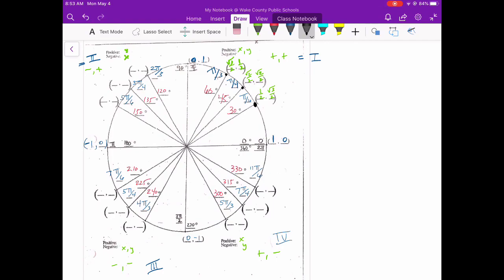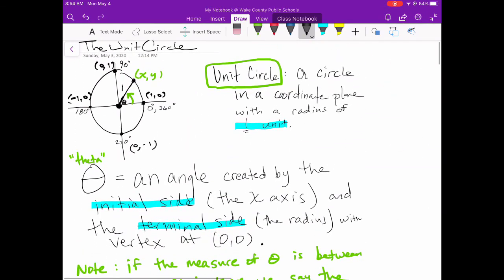Okay, so just to recap really quickly, all the way back up here: the unit circle is a circle in a coordinate plane whose radius is 1, and the angles are between 0 and 360 degrees. And remember, a circle is made up of an infinite number of points, all equidistant from the center of that circle. We can figure out all the individual x and y values by knowing their angle measure and using right triangles to help us. Remember, theta is the angle that the radius and the x-axis make at the origin of the circle. So whenever we talk about theta being 30 or theta being 120 degrees, that's the angle created by the radius and the x-axis.